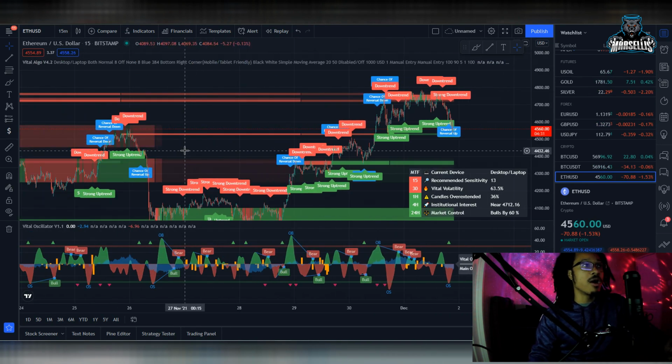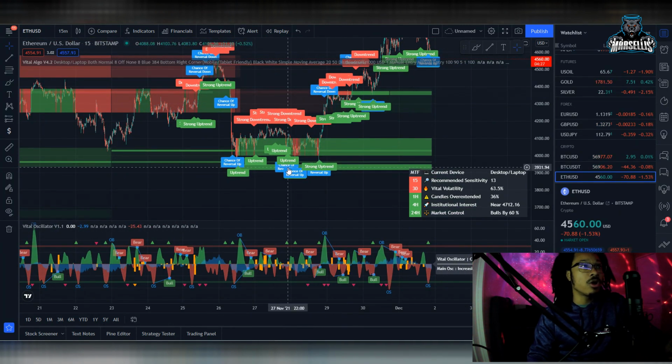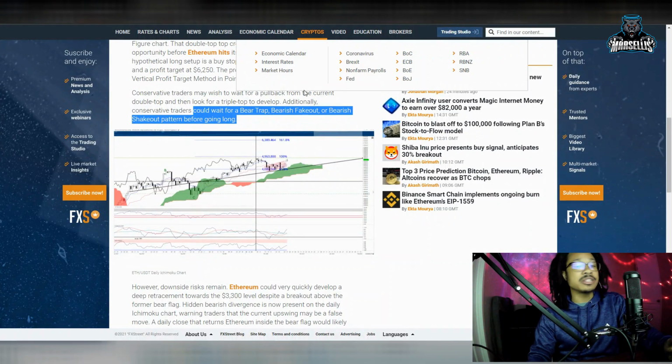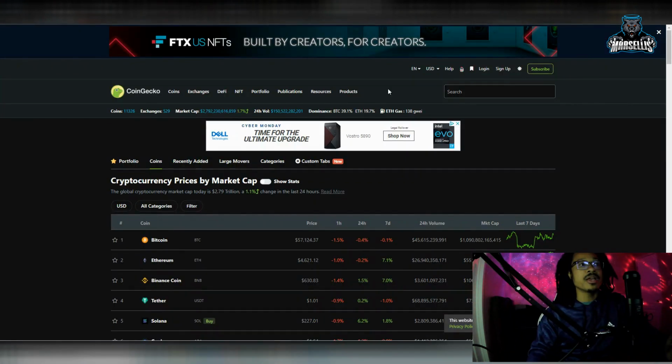So we just now came off of this drop that led us all the way down here to 4,000, nearly going all the way down below $3,900. So Ethereum has this potential to continue to break out if the overall crypto market continues to do good, if we get all this FUD, fear, uncertainty, and doubt away from the market.